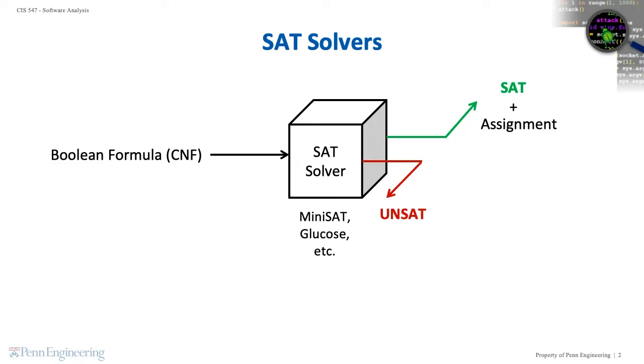General-purpose SAT solvers such as Minisat and Glucose, to name a few, have therefore been developed to solve this problem. The SAT solver takes as input an arbitrary Boolean formula in CNF format and outputs either that the formula is satisfiable along with a satisfying assignment, or that the formula is unsatisfiable, meaning that there is no satisfying assignment. For the example we just illustrated, the input and output are as follows.